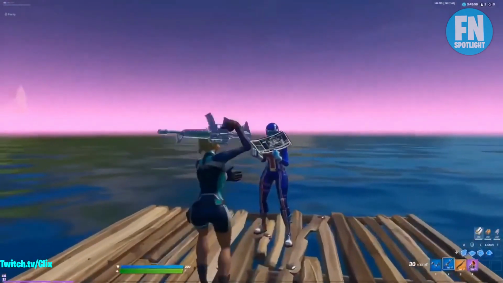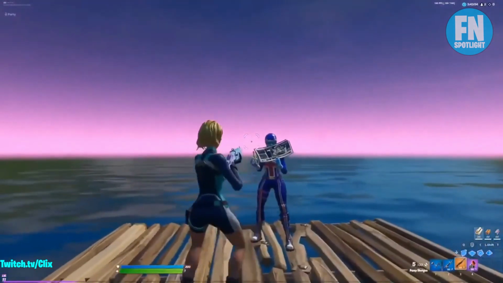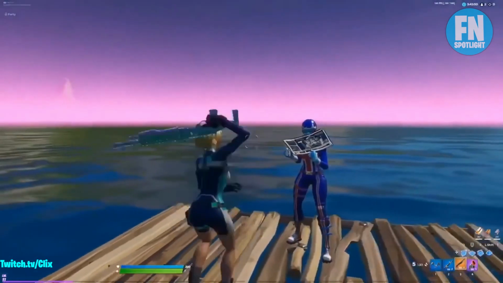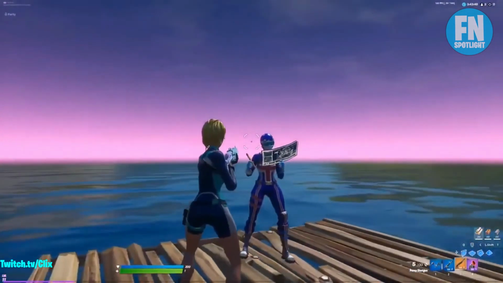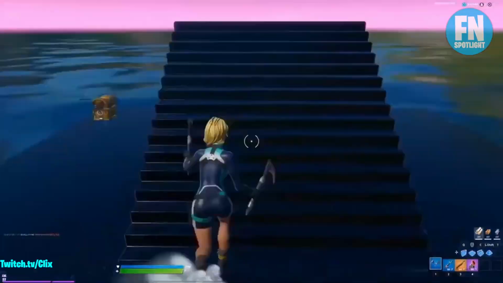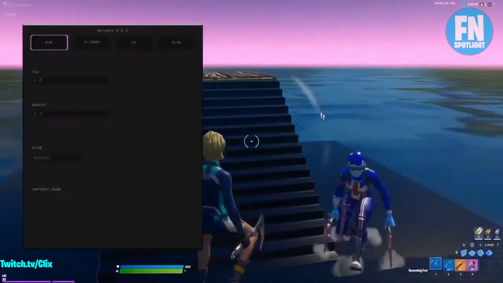Default aimbot is locked on mouse 1, but you can change it to whatever bind you want. If I have this smooth on, let's change to mouse 1. Now when I press mouse 1, watch if I put it here. See how it did a micro flick? Now I'll bind it to mouse 4.